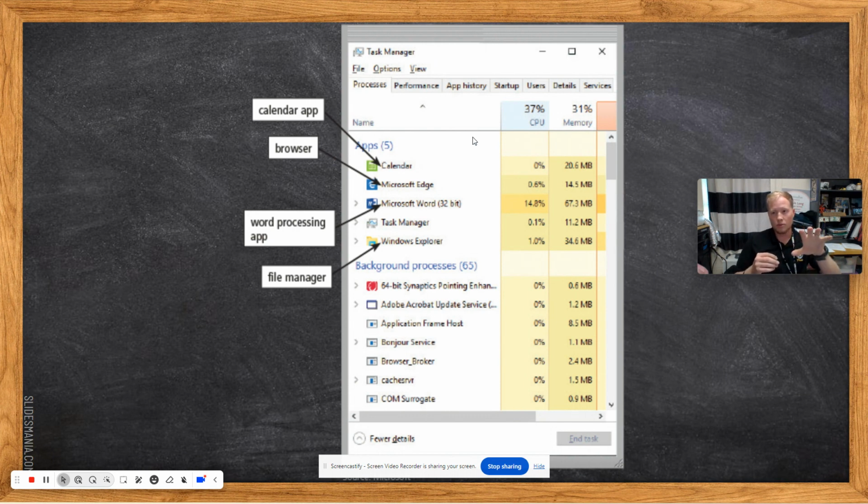Not only does it watch what's going on, but it allows you to click and say, look, I need to close Microsoft Edge. It's glitching out. You can click on that here because you can see that it is using, in this case, Microsoft Word's using a lot of the memory, and maybe I need to use that. I can click on that in the task after it's saved. Task Manager is a program that allows you to manage the tasks that are going on and control that.